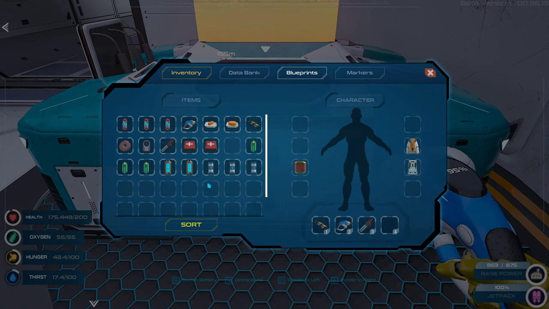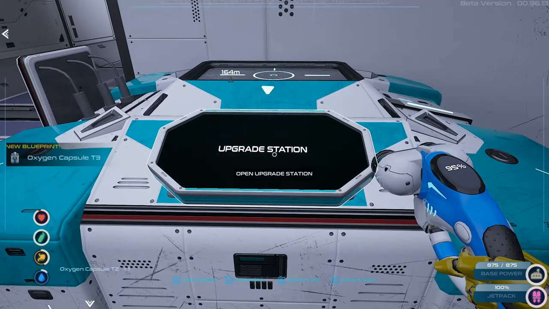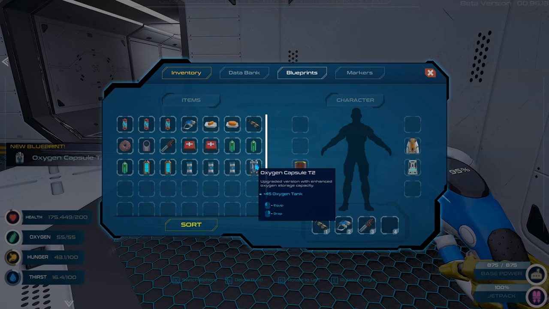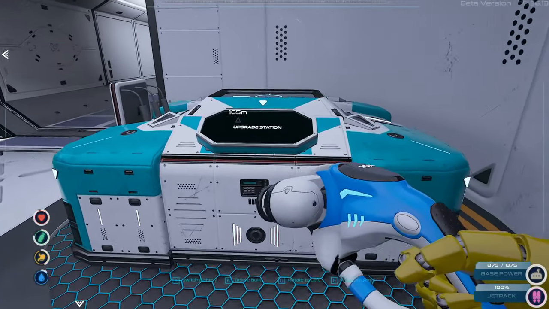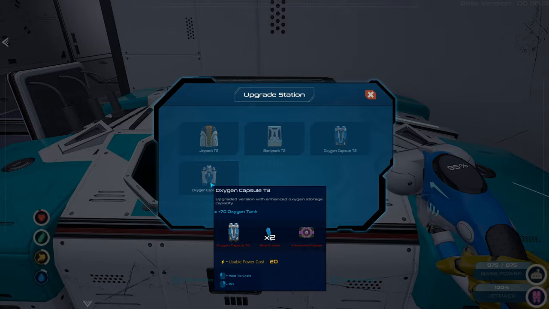Where is it? Port. Uh-oh. Getting concerned. Where'd it go? Oh, there it was. It just kind of was in the air. Okay, oxygen capsule T2. We just unlocked oxygen capsule T3. But can I build that in here? It needs 2 blue crystals and an advanced chipset.